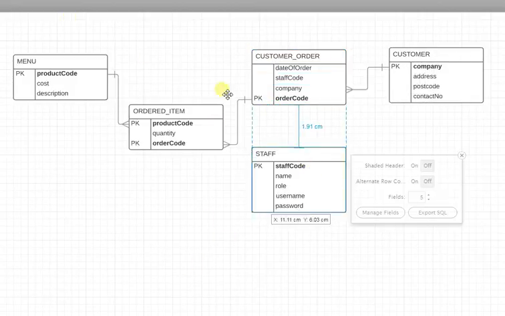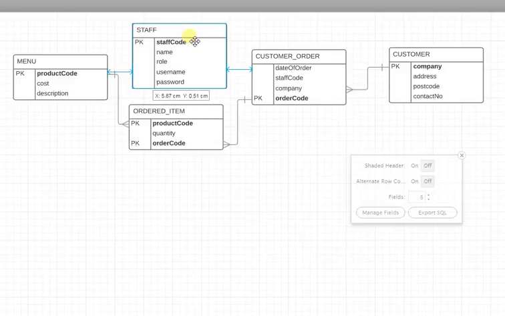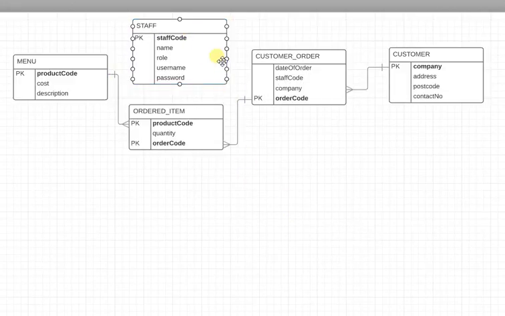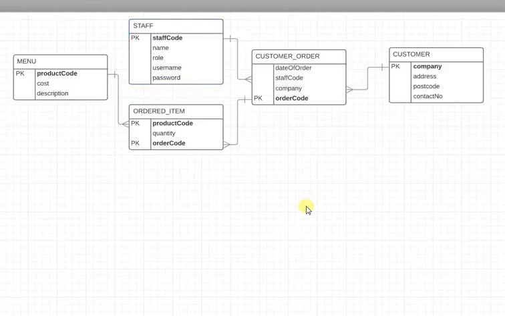Okay, so now if I use this entity here, I can link that to the staff code with a one-to-many. So now staff code is to do with that order, so it's entirely dependent upon that order, but it's a lookup here. Okay, so I've got the name, so I've actually pulled that out and made it a separate entity, and that's fine, that's good. I think that will work well.